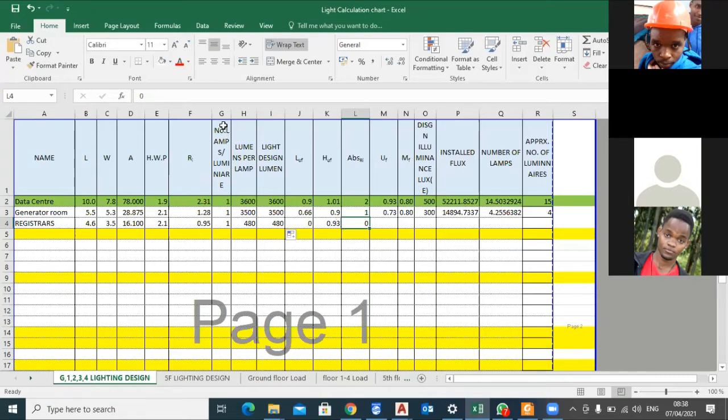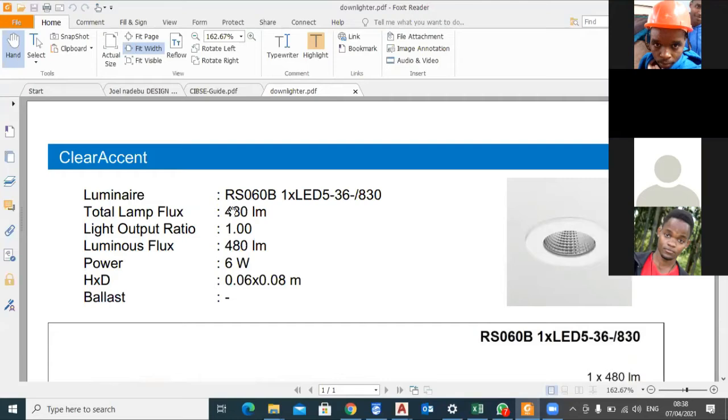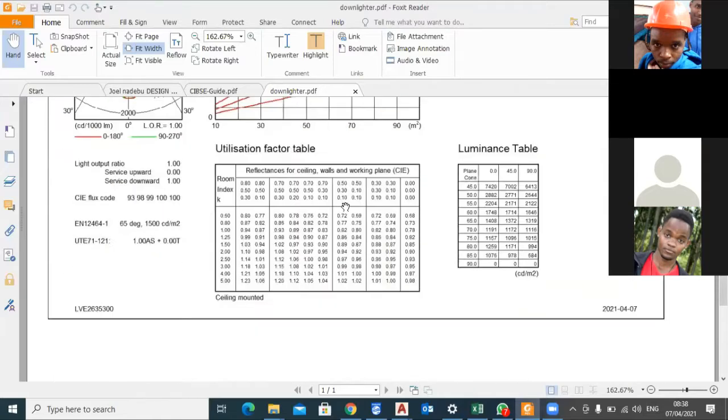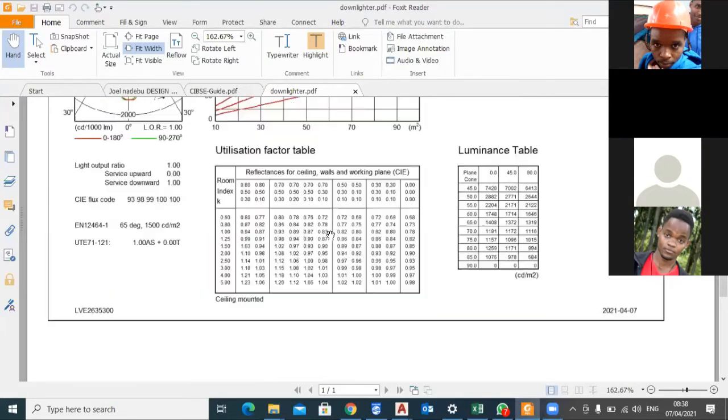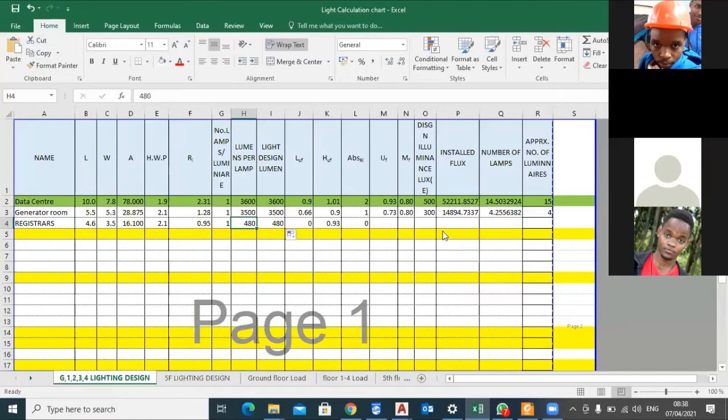So then the lumens per lamp is 480, because this is what we have already seen here, from this data sheet. Okay? And the number of lamps, it's one lamp. So the lumens per lamp is 480. So the total light design will be 480.